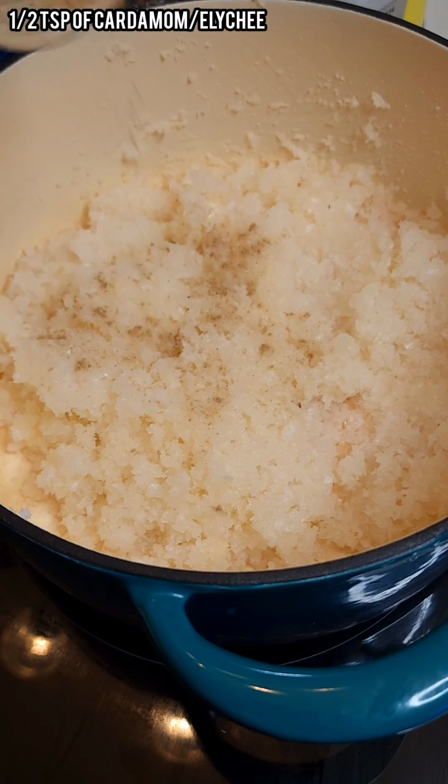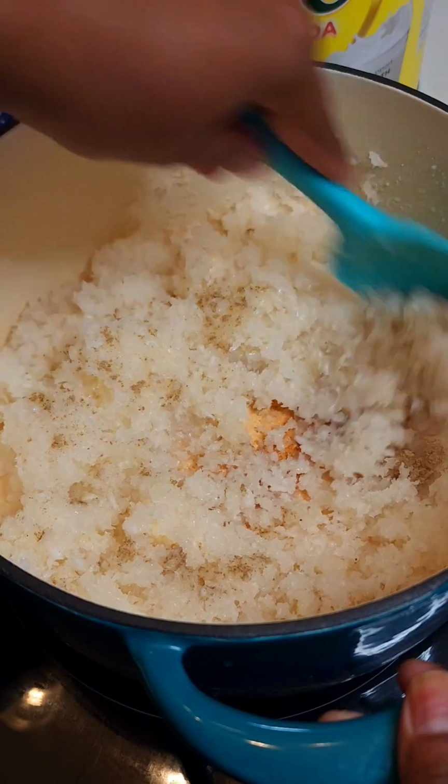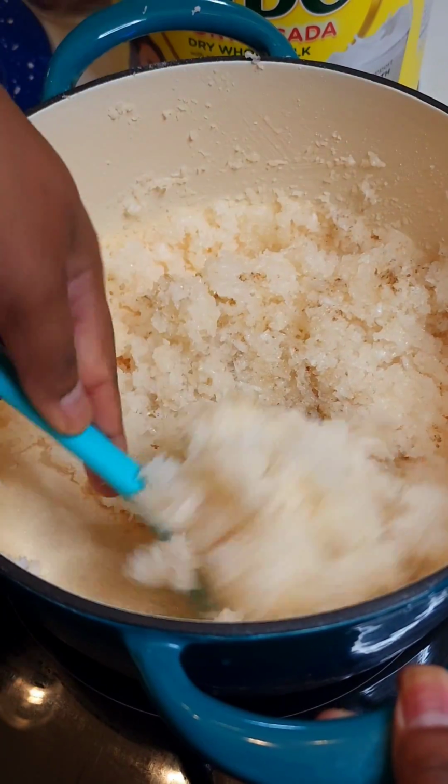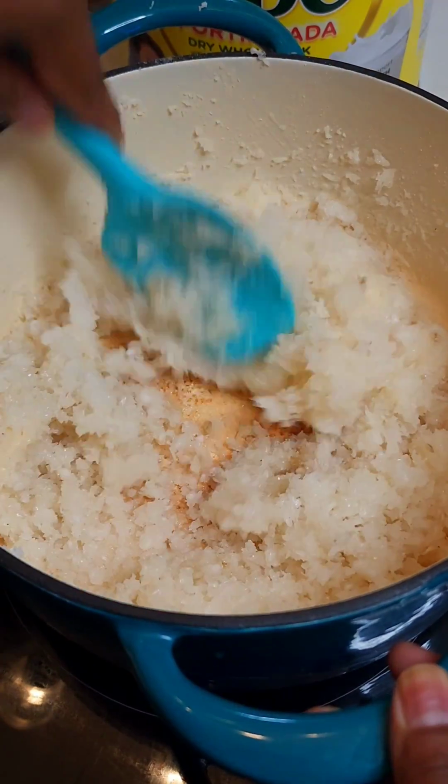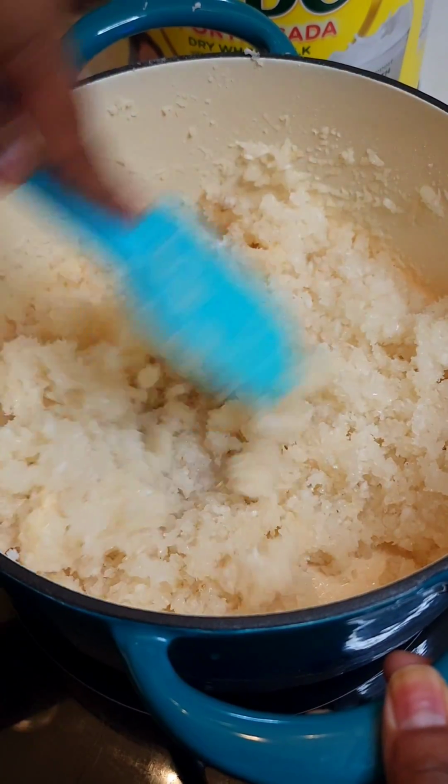Now spice it up with some elaichi or cardamom. And you want to go light on this because it can change the color of your coconut barfi. So just add enough to get that nice elaichi flavor.